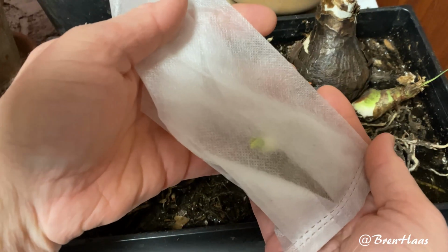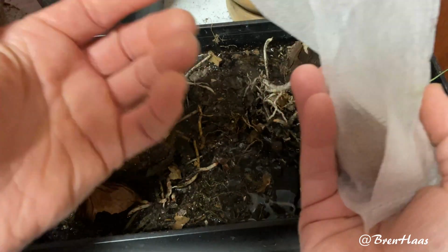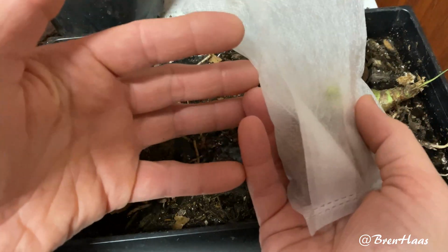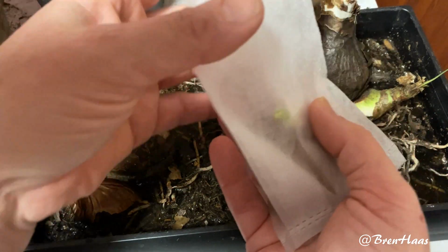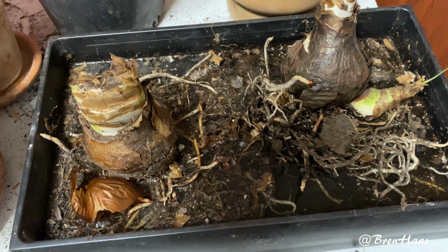I actually set mine into a plastic bag and left it somewhat open, just loose, so air could still get into it, but not moisture so much. And that worked great. And here are my bulbs. These are the Amaryllis that came out.